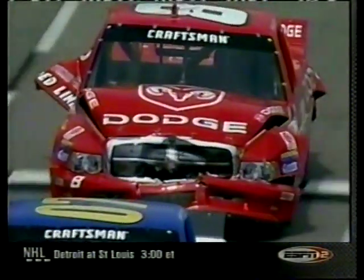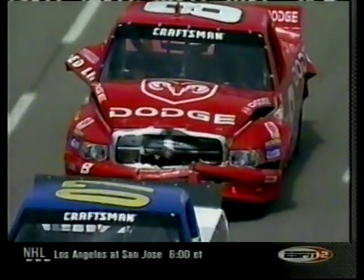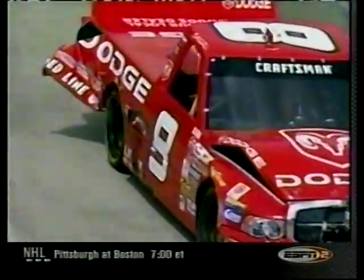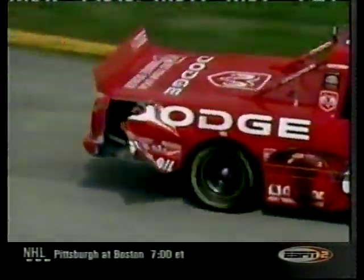You probably had it flooded. As Bobby Hamilton said, you probably had it flooded. You get a lot of raw fuel when the truck stalls like that. You get a lot of raw fuel dumped inside the engine, and that floods it. Bill Lester had a great run in Daytona on his debut here for the full-time ride.